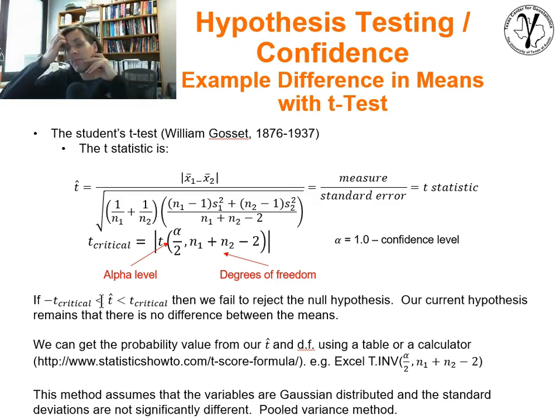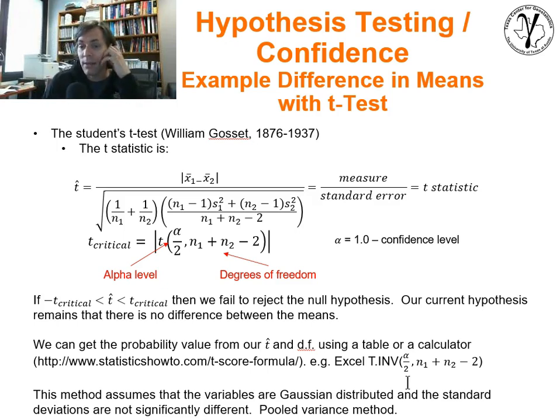You can get the cumulative probability value directly from our T statistic being applied to the standard student T distribution using the degrees of freedom from a table, or you can calculate it. And of course, we know the T inverse function, and here's the form right here. We could look it up. And so at any point, you could calculate that specific p-value. And some people calculate that p-value and then just use their knowledge about it being a two-tailed test and the confidence level, and decide, if the p-value is between the 2.5 percentile and 97.5 percentile, I'm going to fail to reject. Some people do it like that too. So that might be useful to you.